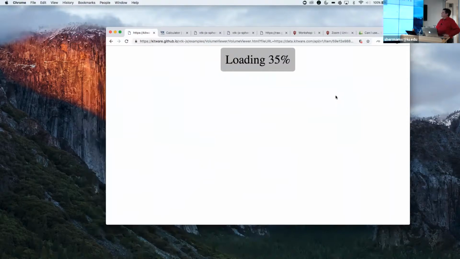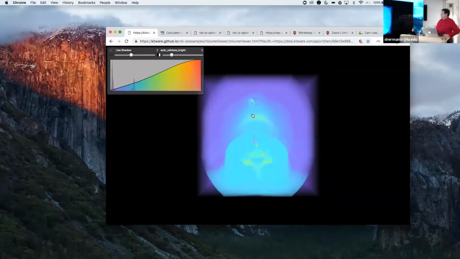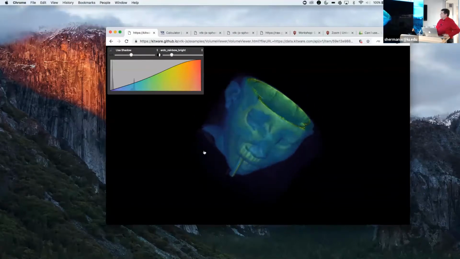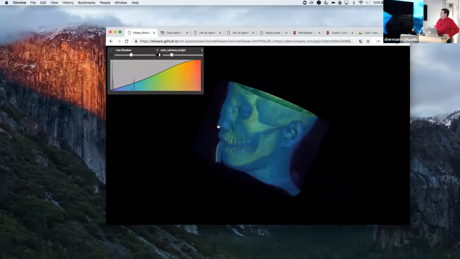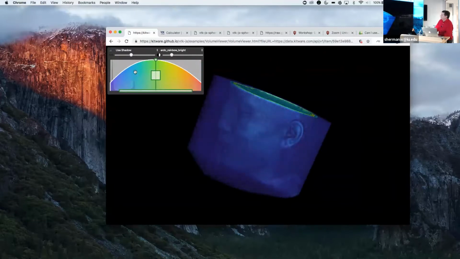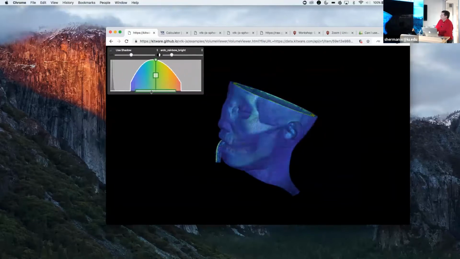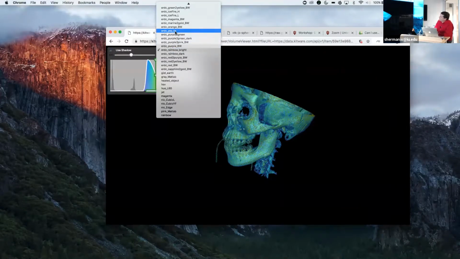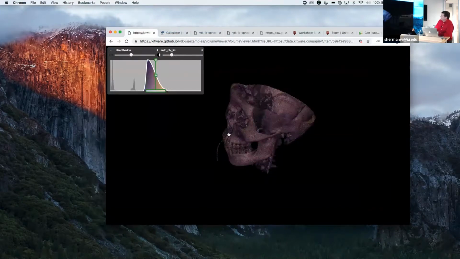I get that, there we go. So we'll load that data as kind of a familiar data set, right? I don't think this is the one I usually use, but another human male data set. And again, once I move on to this widget here, I can manipulate the shape of the color map and I can scale it back. In this case, I can't add new ones, so I can only have this one Gaussian. I can affect the transparency. It started with our rainbow color map, our not so favorite rainbow color map, but it's got options for different color maps here that you can choose between as well.